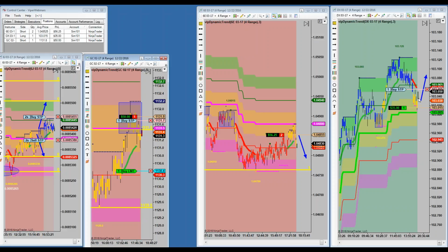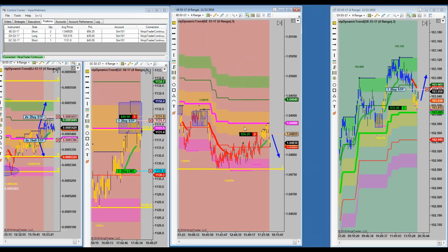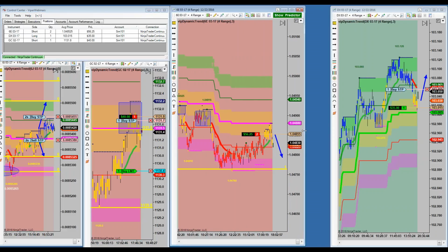Interesting. We still haven't been filled on that dollar long, adding to here. I mean, the other thing you could do, well, we can't. We have to wait. It should pop it. Now, we have two on here at a swing on 6E. We could take the scalper off here and put a stop at break even on 6E. And we don't have to add to the dollar here. We can just take this off and just manage the one lot. Type in your thoughts there, if you will.